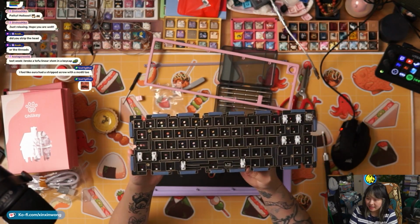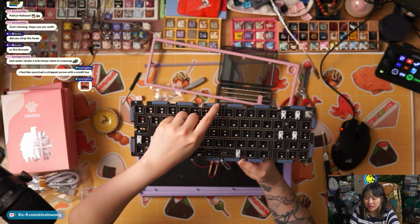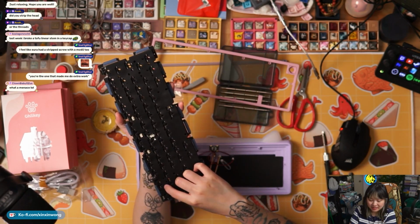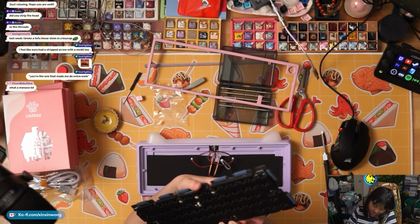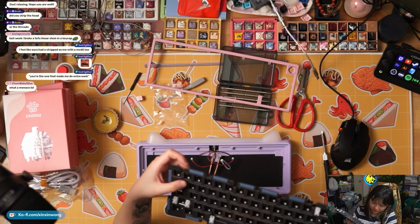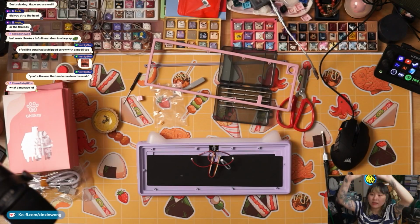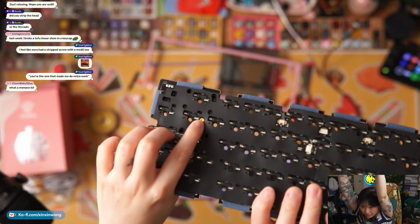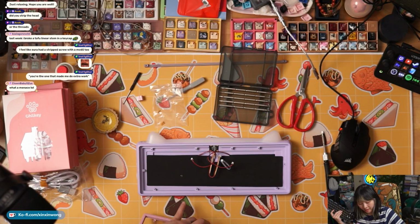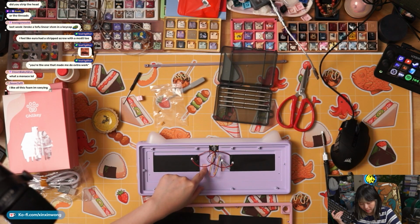It is a sleeve gasket mounted board, so you can see all the gaskets mounted here. And this thing is foamed up. It's interesting because the anchor points are screwed in from the back, not the front. There's no screws on the front anchor points. As you can see, the screws are on the back for the anchor points. So you have the bottom case, and then you have the weight on the back.